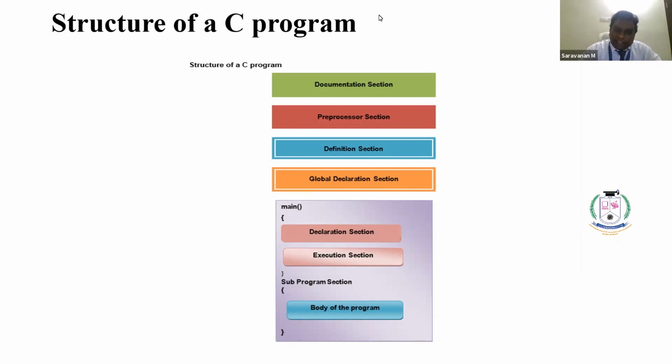Then you have the declaration section, that is, the local variables. Then the execution statements, a set of statements, which may be a sequential statement, a for loop, while loop, or if statement. Anything inside would be added. Now you have a subprogram, that is, when you have functions: when you call the function in the main, the subprogram is called and serviced, and the output is given. There are 4 types of functions that we will be seeing in later sessions.